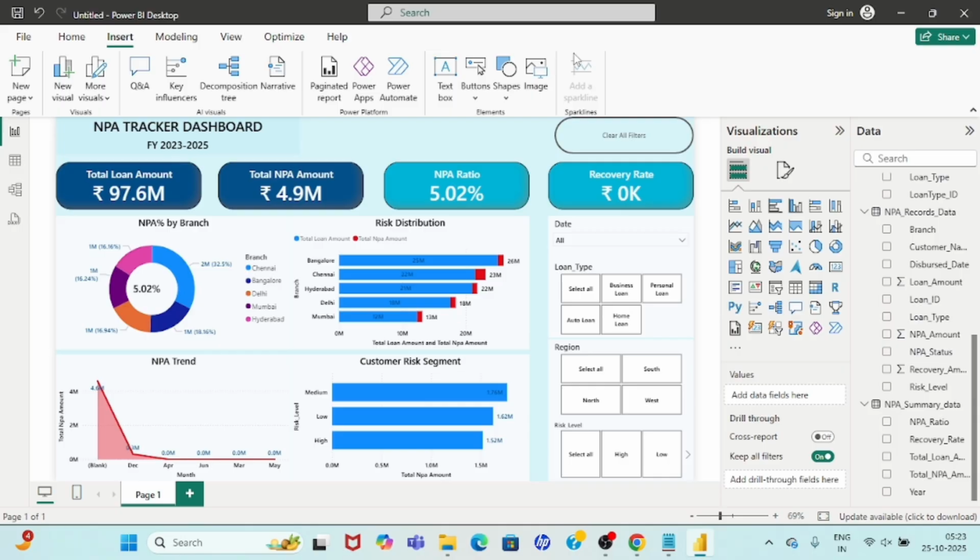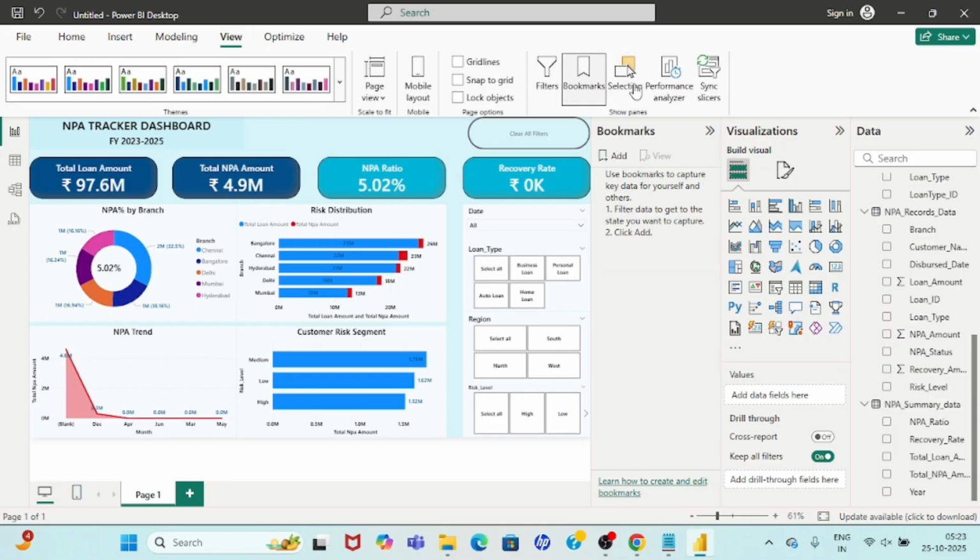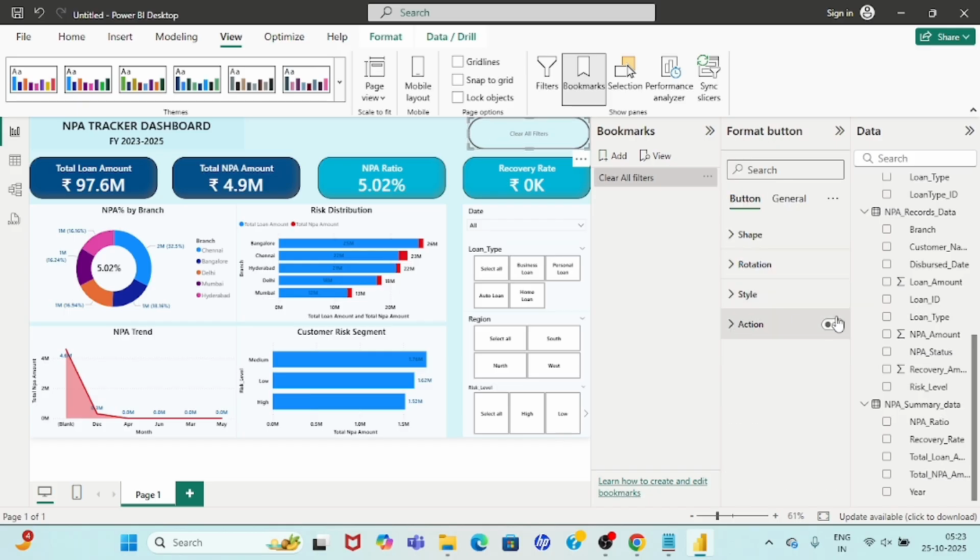Then let's go to view, then we have bookmarks, add, rename it clear all filters. Okay, done. Then let's select this button and turn style on, action on.